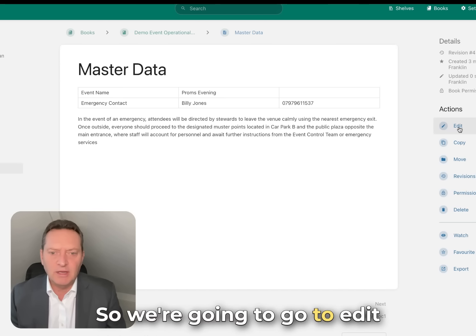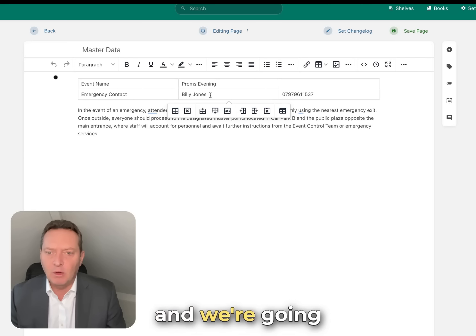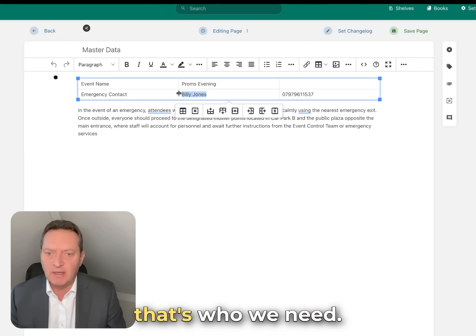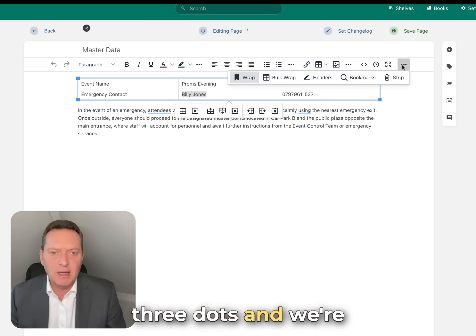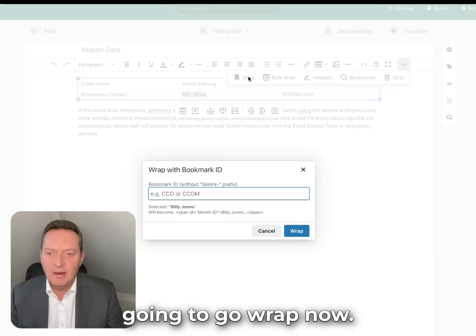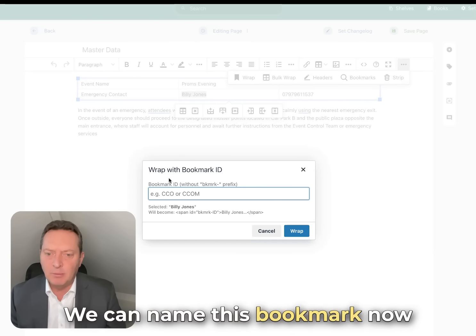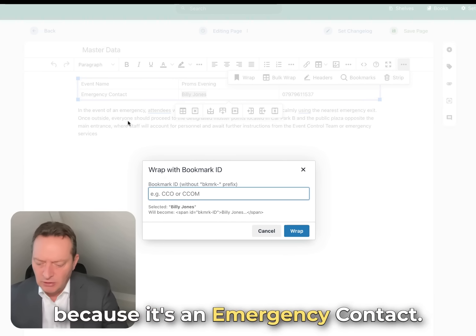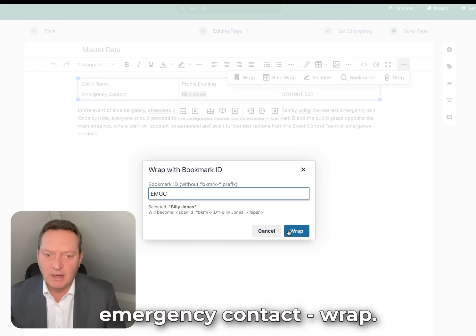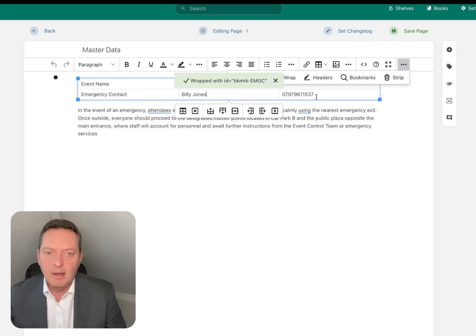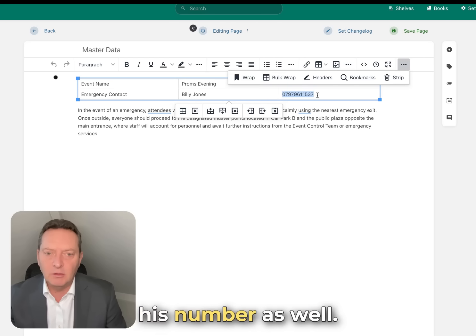So we're going to go to edit and we're going to select Bill Jones because that's who we need. We're going to go to this three dots and we're going to go wrap. Now we can name this bookmark. Now because it's emergency contact, I'm going to go EMGC, emergency contact, wrap. Then this one we want his number as well.